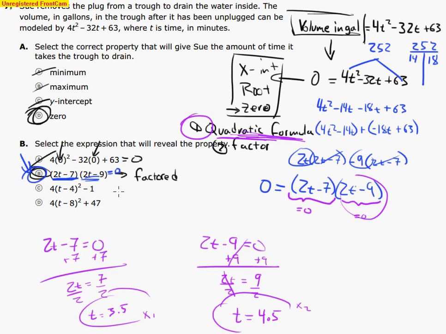Now, the quadratic formula wouldn't actually help me out in this problem because it wouldn't have given me something that looked like this thing, which is the factored format. Okay, so we have to keep in mind that we have two options. When I have a quadratic equal to 0, I can actually solve using the quadratic formula, or I can solve using factoring.